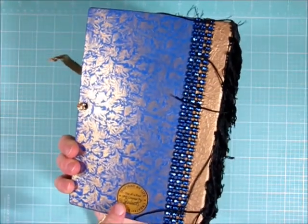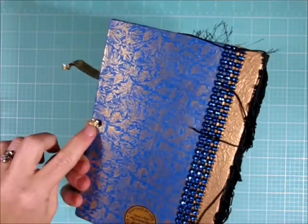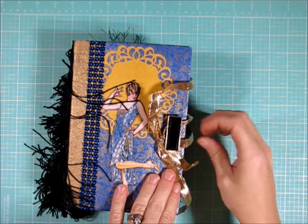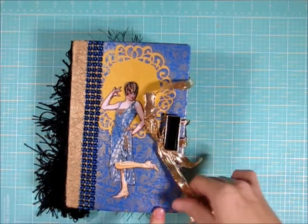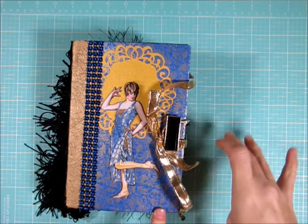I just have my signature, and I put a little bit of bling here on the side. And then on this side there is an eyelet to hold my ribbon. And then on this side I used a piece of jewelry that I had cut up to use as my closure. And at some point I really hope to add some sort of blue seam binding instead of this gold, but I had this gold ribbon right now in my stash, so I added it on there.